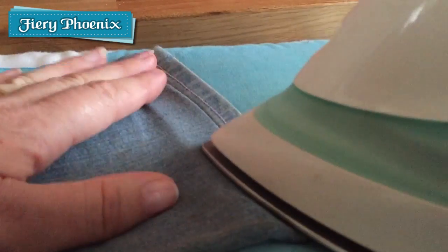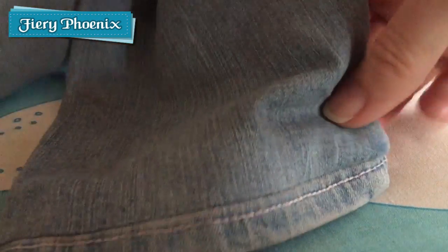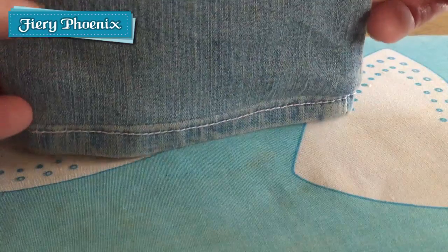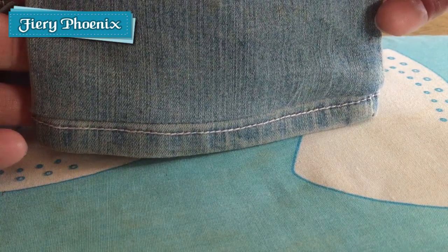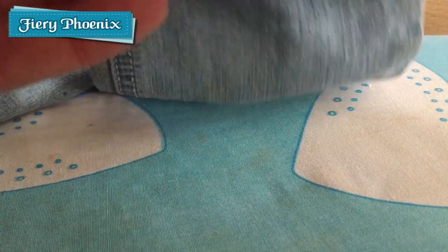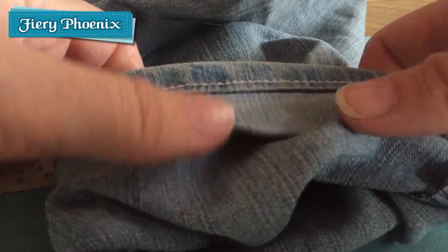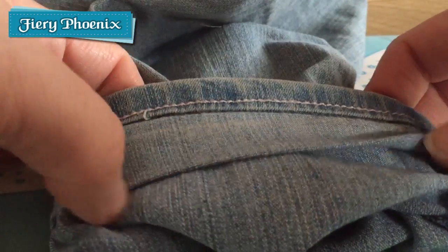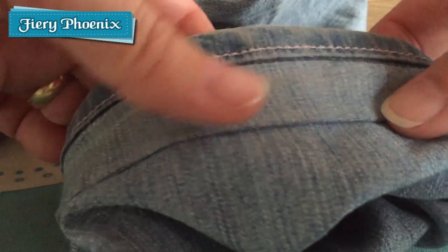and there you have a hemline that is as close to invisible as you're going to get for a pair of jeans, keeping the original hem. Now on the inside, you may find that, depending on the amount of fabric you've turned up, that this is a large amount. Generally it isn't, but you could hand tack in place if you wanted to.